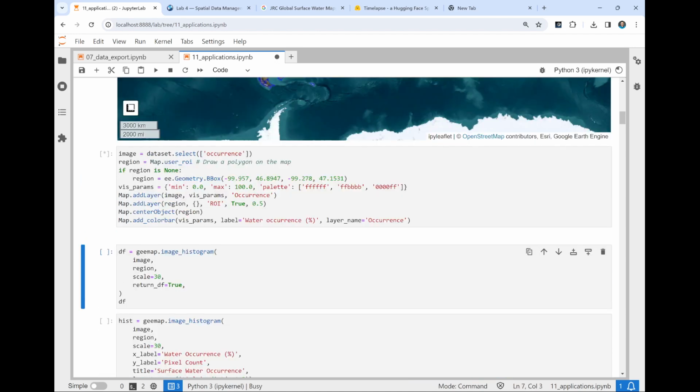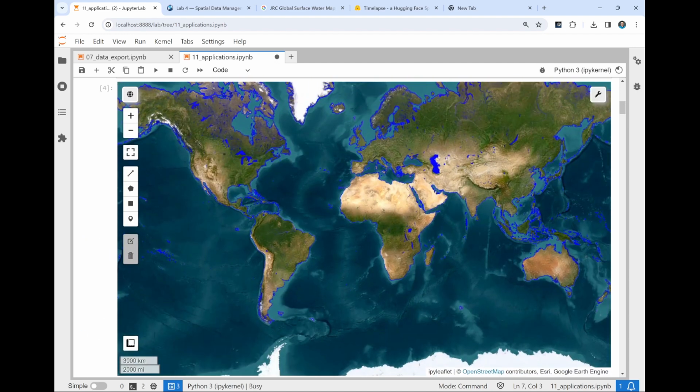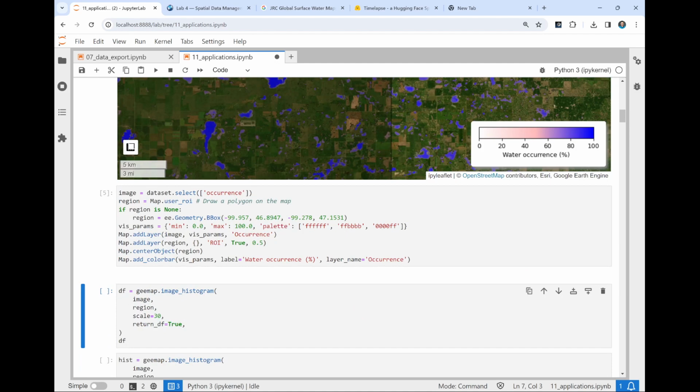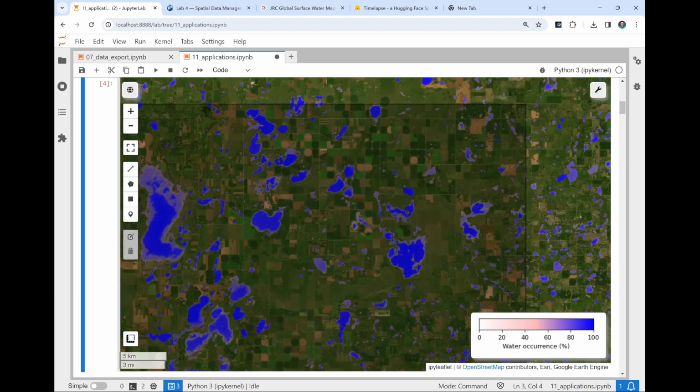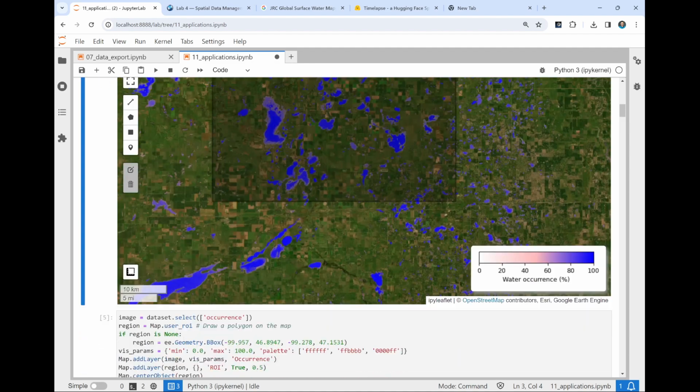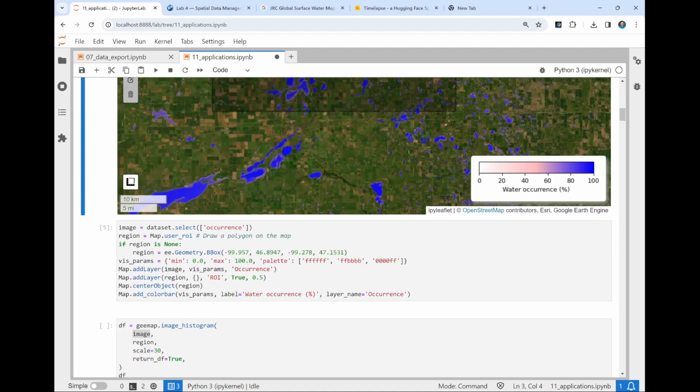So what we are doing here is, if you want to do analysis for a specific area and you want to see how dynamic the water is for that area, you can just use this simple Gmap histogram and then it gives you an image. So within this rectangle that I'm drawing, I'm trying to see how much of the water is permanent water, how much is seasonal water, and because we have the occurrence ranging from 1 to 100.